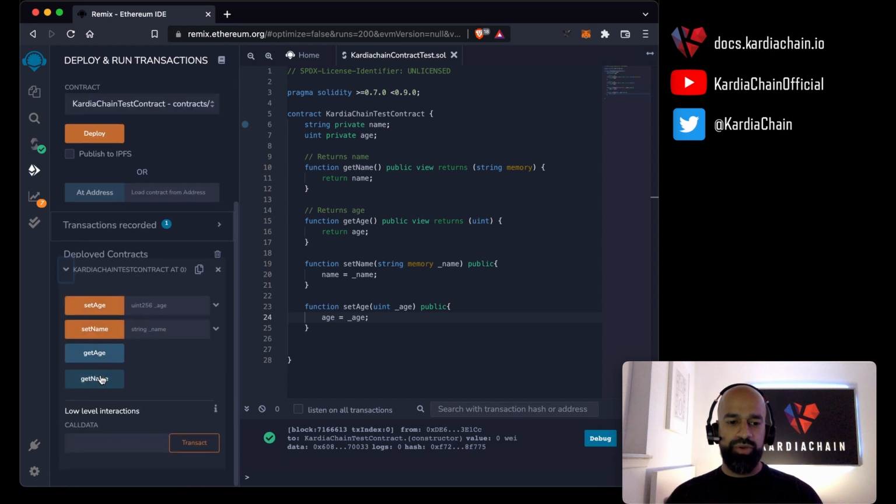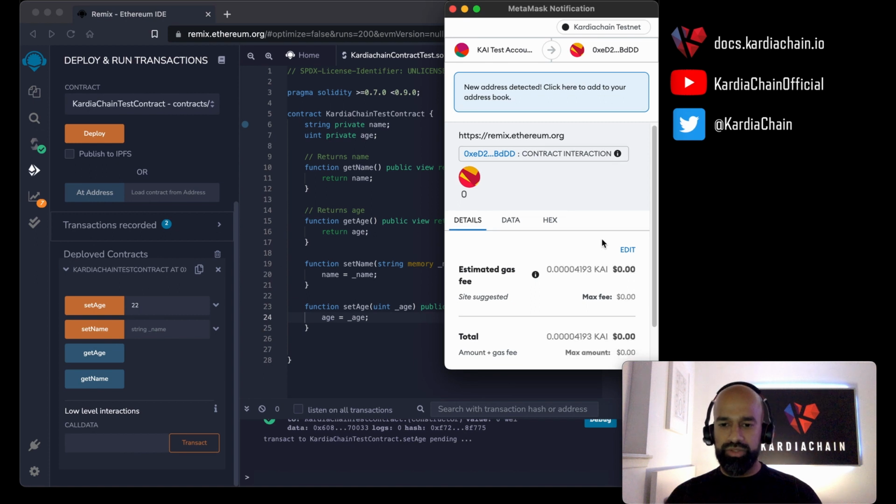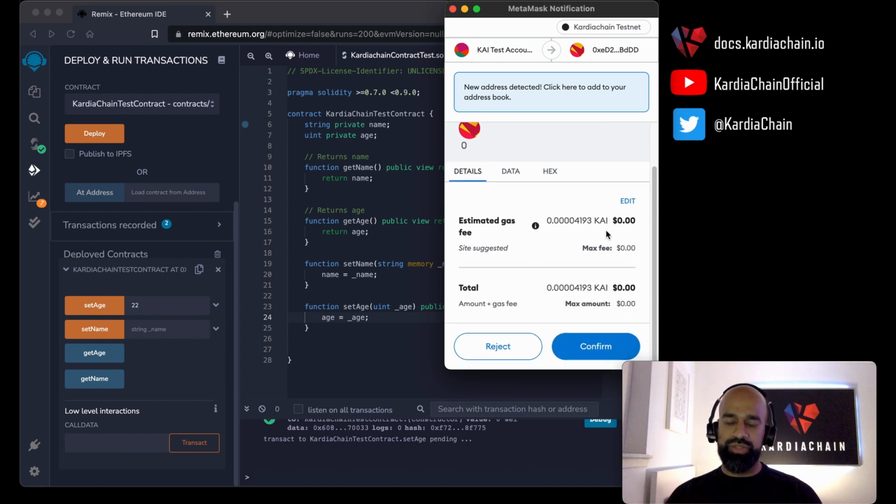And there are our four functions which are exposed. We can go ahead and set the age to, let's say, 22, and click set age. Writing data to the blockchain does cost a transaction fee as well. And as you can see, especially if you have a Solidity background writing on the Ethereum network, these transaction fees are extremely low.